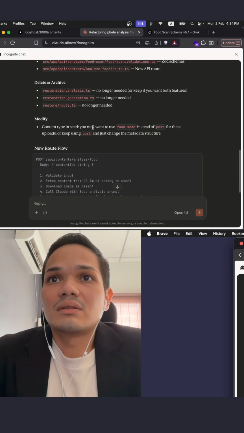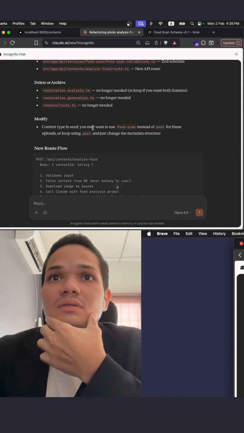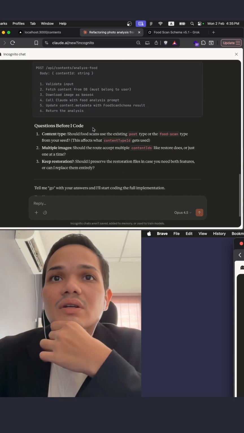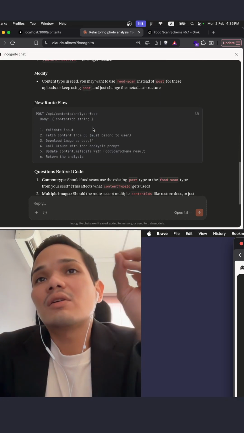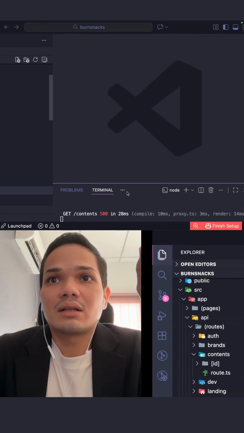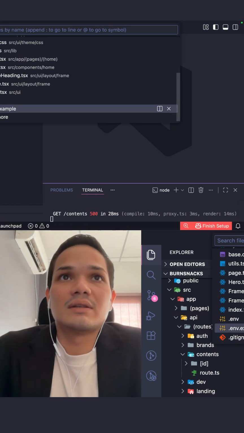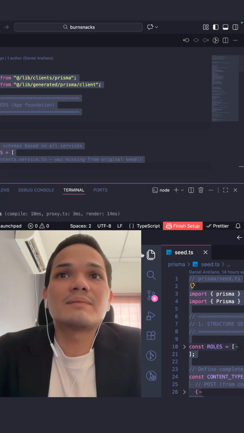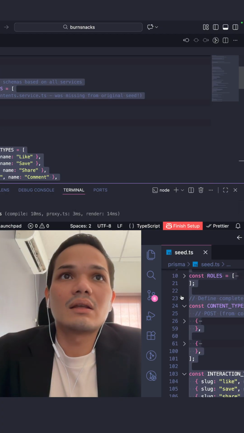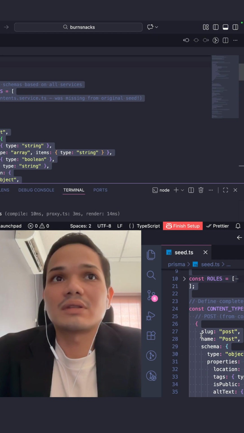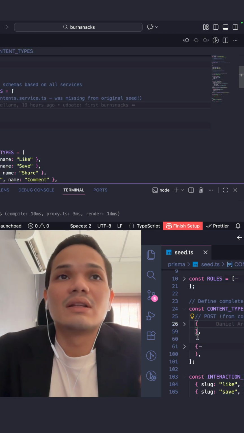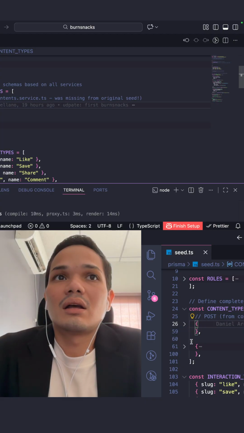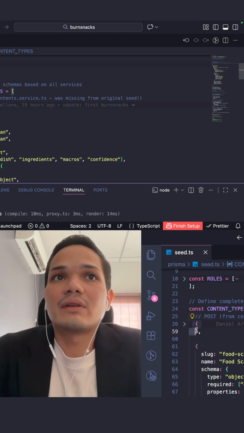Content type in seed: you can use food scans, since for this you keep using post. Just change the metadata structure. Basically, the way I upload photos right now works because I have this content type post. So the AI is recommending that I conserve what I have right now.